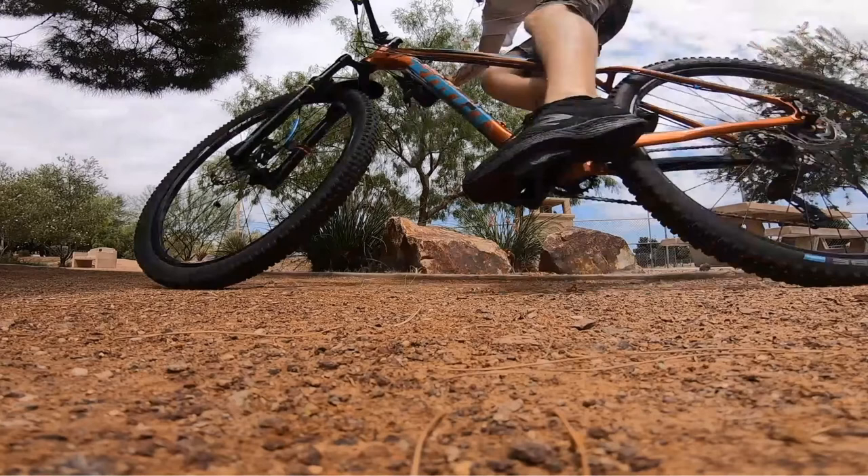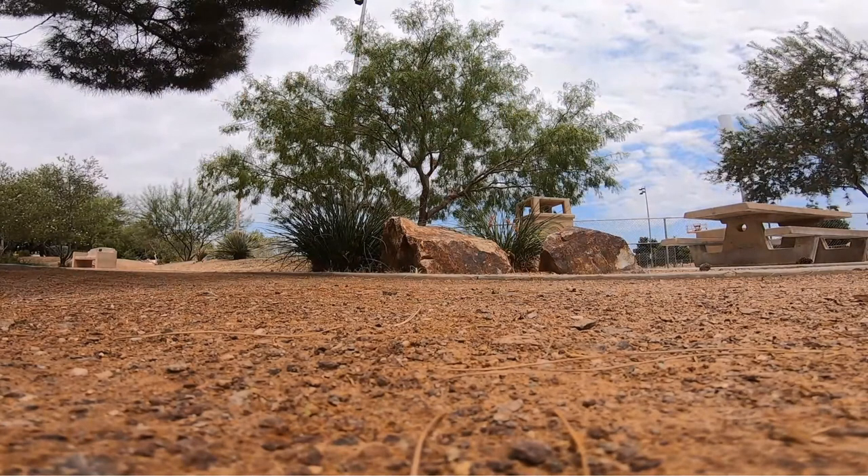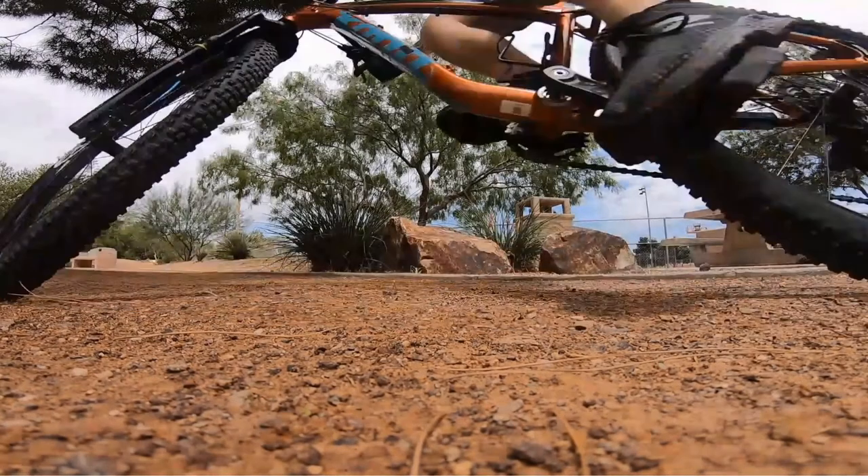That's part of what's going to make me go in depth on just these two tires. Now watch this next one — this slide to grip is what I'm talking about and this is what I'm going to try to break down. Look at that front tire — it's mobbed way over — and if you look at the back tire at the exact same time, this is a perfect shot for what I want to explain.